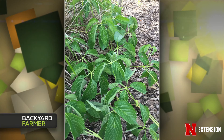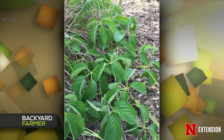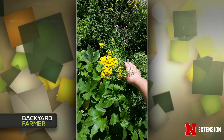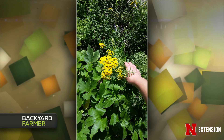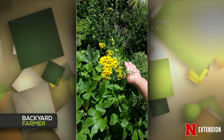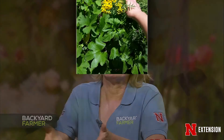Two plant IDs: The first is woodbine — some people call it Virginia creeper, and they are technically two separate but related species. Woodbine doesn't have aerial roots so it creeps or crawls along the ground, though it can climb a tree. For control, hand pull it or use glyphosate, perhaps the gel-form product that's like a deodorant stick. The second plant, with yellow button flowers, is tansy. It was brought here from Europe, has some toxicity, and is considered an invasive species in some states and areas, though not in Nebraska yet.